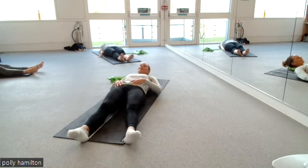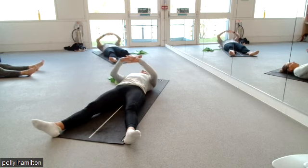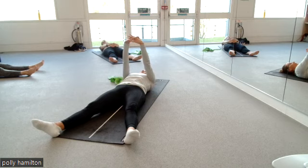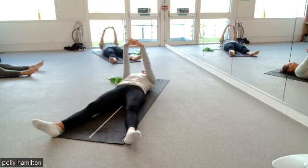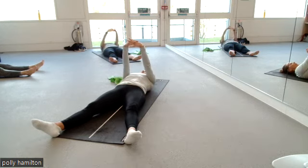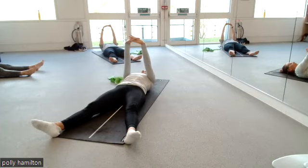Take your feet wide. Interlace fingers. Keep your palms facing down towards you this time. Squeeze the fingers and lift your arms. Pull the shoulder blades apart again. Take a breath in. Exhale, slide them back down. Pin them to the ground. Do that again. Lift up. And then pin them back down.